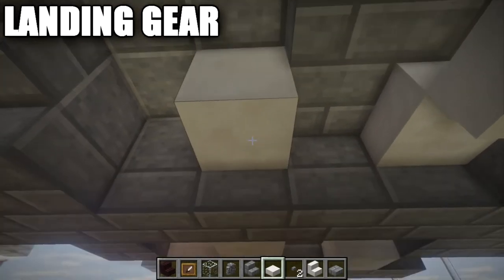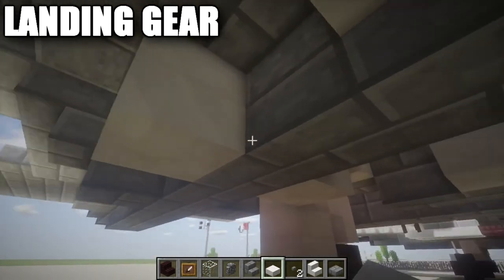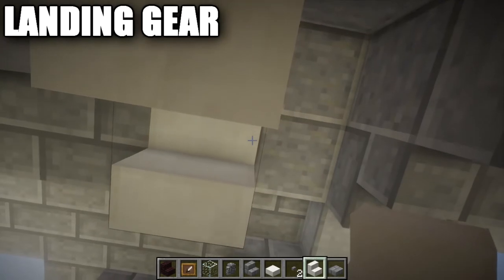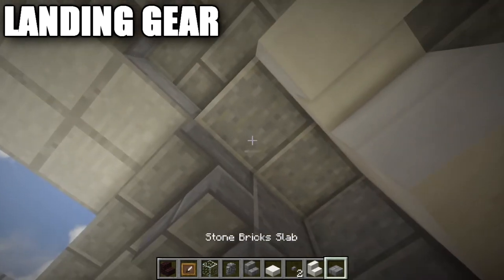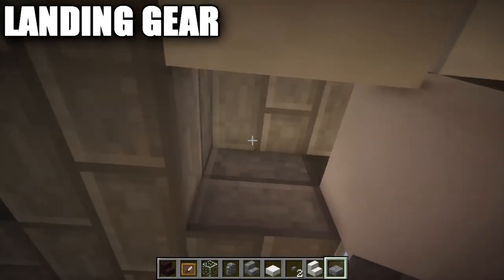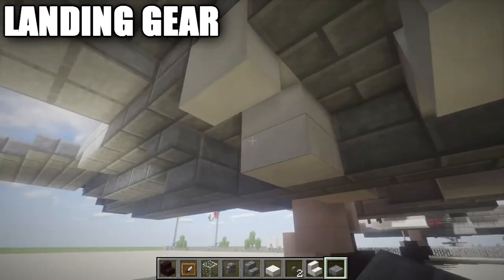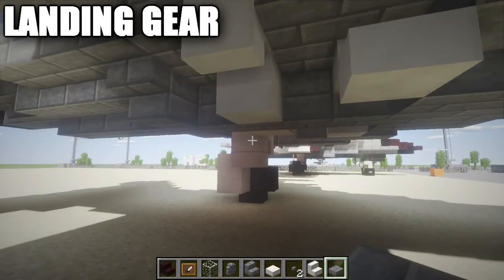Now in this section here, we're going to place down a quartz full block, followed by a quartz top slab that goes down like that. And then coming off of it, we're going to place down a quartz stair like this. We then want to place down a stone brick half slab in this space right here. And then we're also going to place down a stone brick half slab right there in that space. So you have something that looks like this, and this is where all the legs connect up and all that stuff.